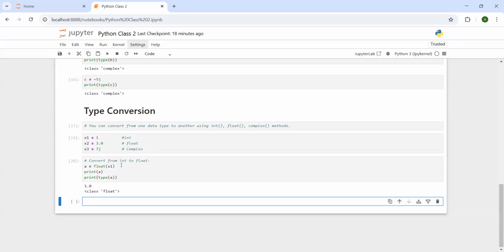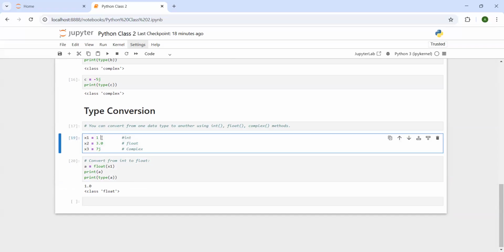Yeah. So originally, see, x1 is 1. x1 is an integer variable. Originally, it was integer, but I have typecasted it. It is called casting. I have forcefully cast this variable into a float variable. And now, after converting it, it will become 1.0. So a decimal number comes, the integer is converted into float, and the type will be float.